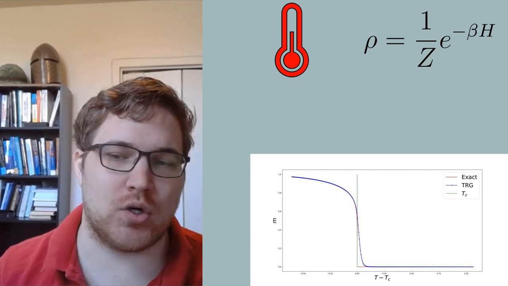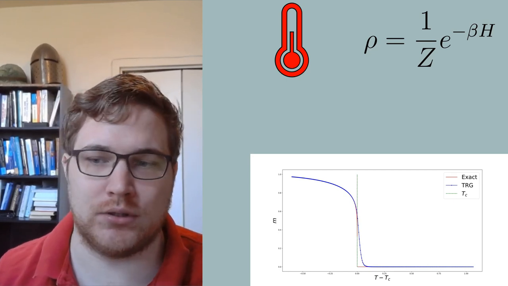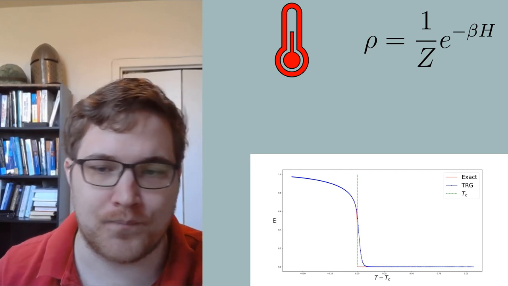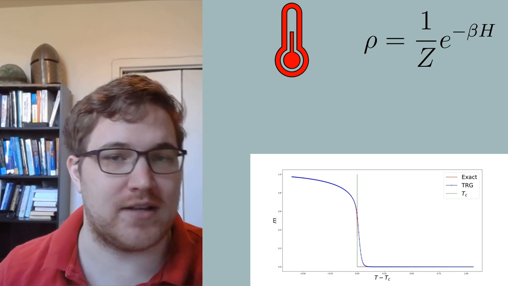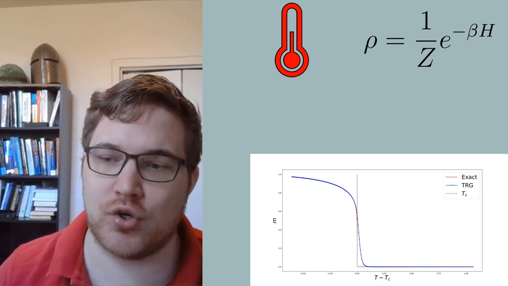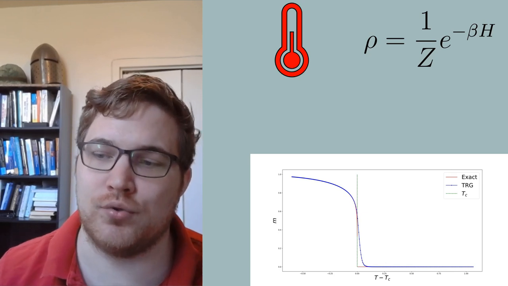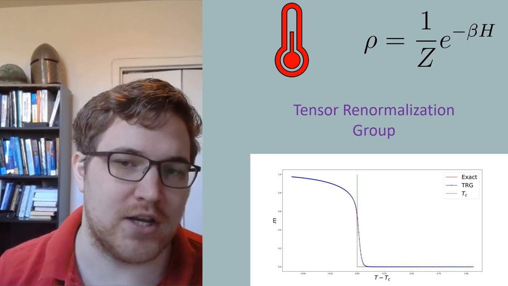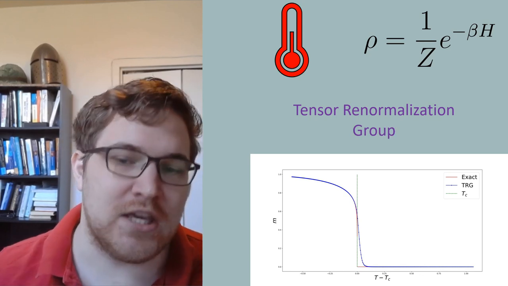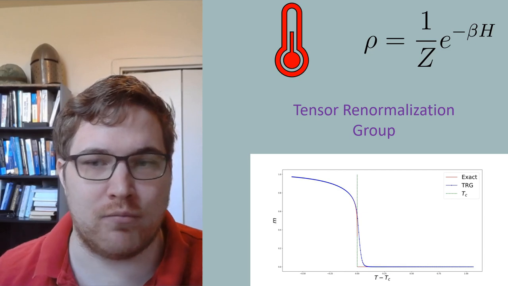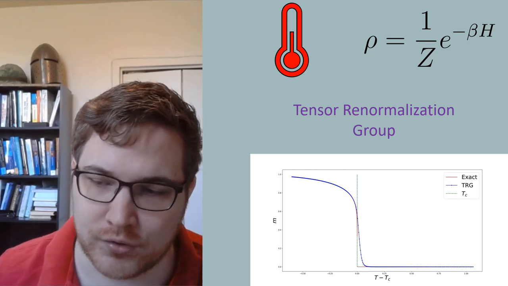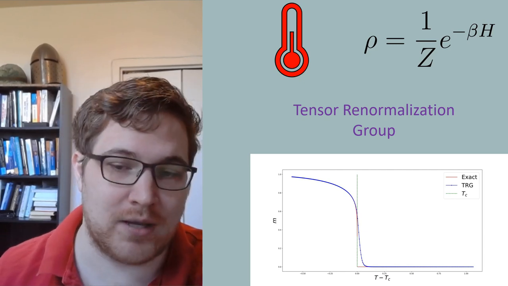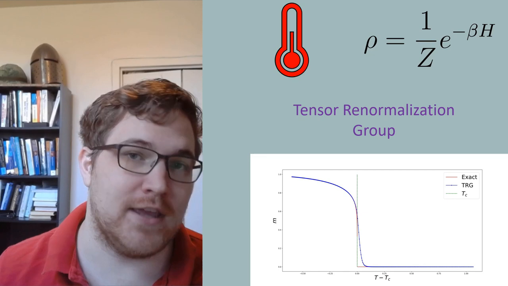The y-axis here is the magnetization of the Ising model and the x-axis is the temperature minus the critical temperature. On the plot you can see Onsager's exact solution of the magnetization curve and in blue you see my numerical solution with an algorithm called the tensor renormalization group method. The key point here is that below a certain temperature the material being modeled by the Ising model would spontaneously magnetize as you lower the temperature which corresponds to a phase transition.